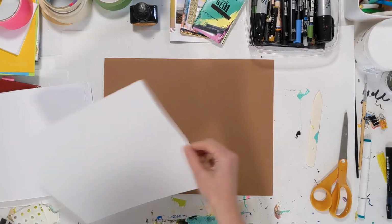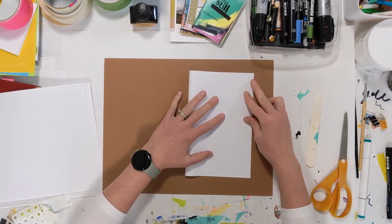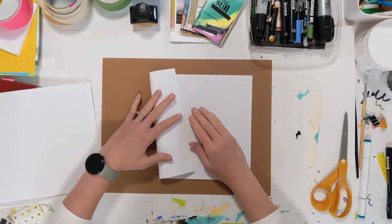All right, let's jump into 3 basic ways to start your zine. So I am just using regular 8.5 by 11 printer paper. It's good for creating a foundation for a zine. You can, of course, use thicker paper if you would like as well.